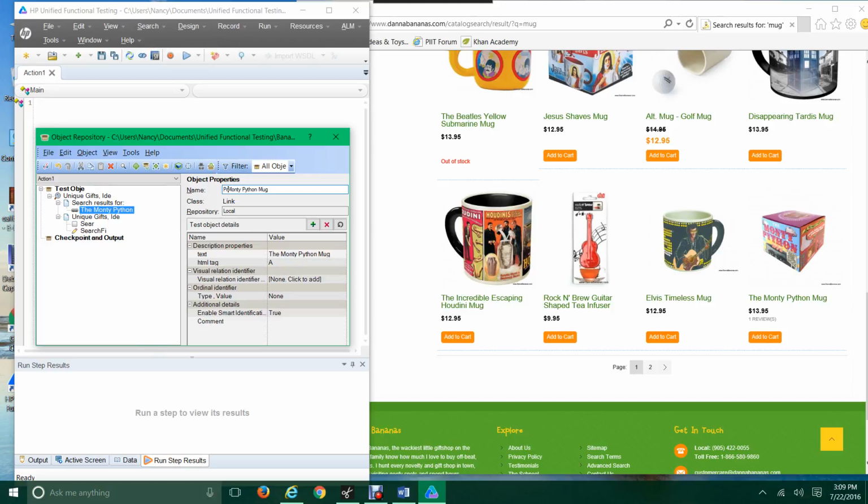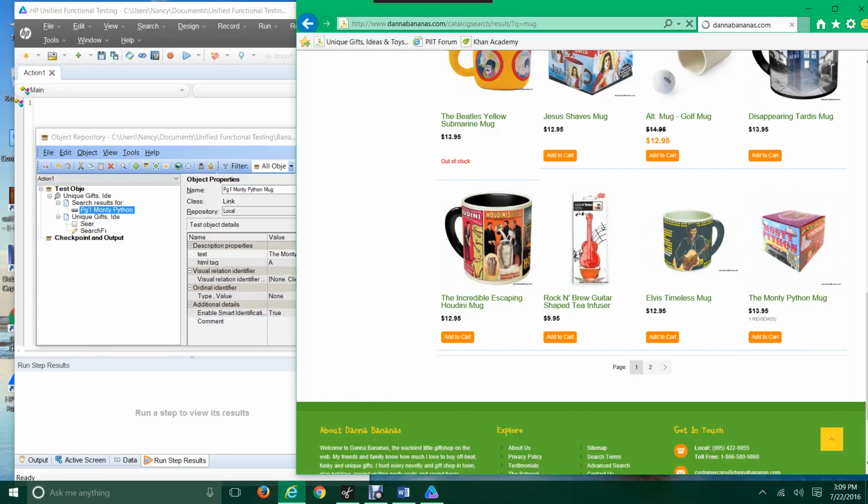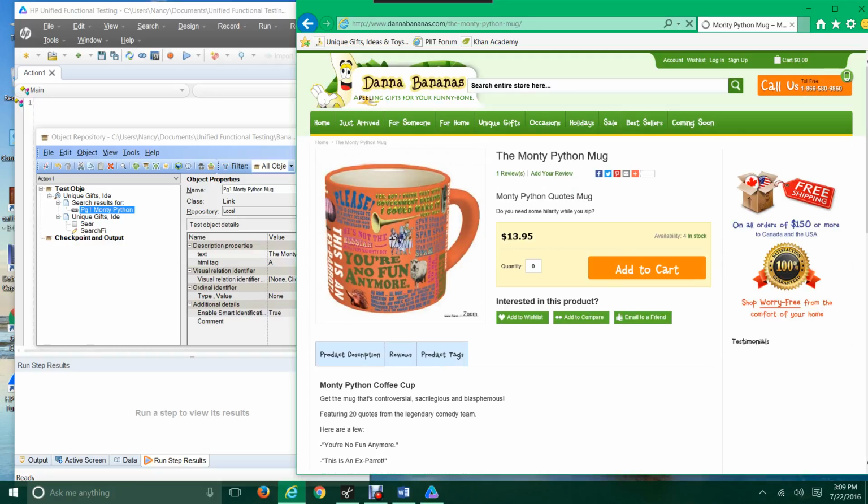So I want to make sure I know this is the page 1 Monty Python mug, because otherwise I will get confused later, because with the abbreviations it's very hard to tell what is what. So page 1 Monty Python mug, and then having grabbed it into my object repository, now I'm going to actually click on it for real so I can get over here.